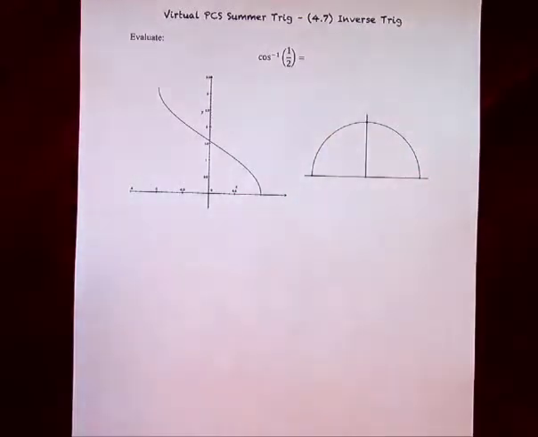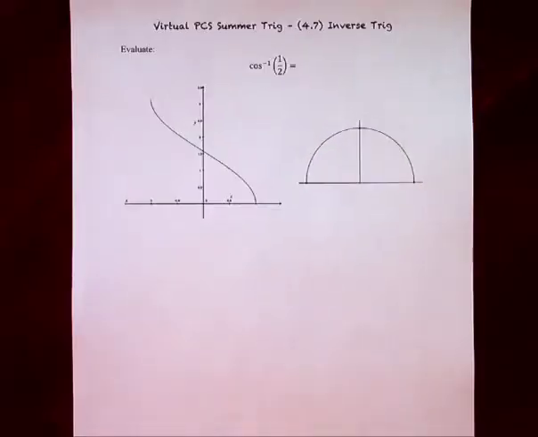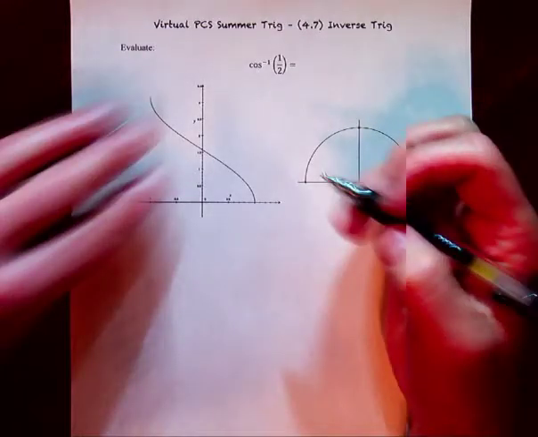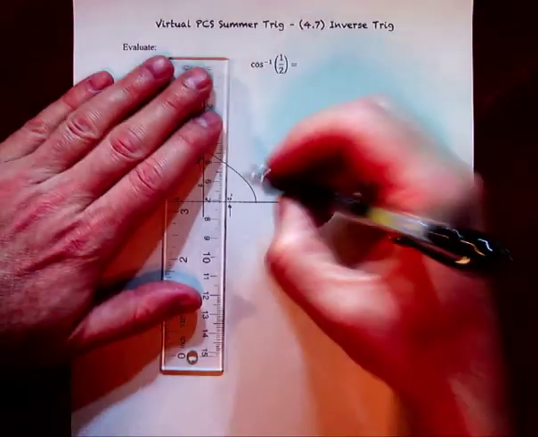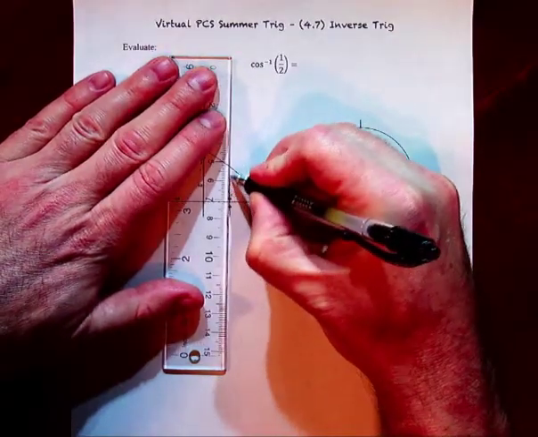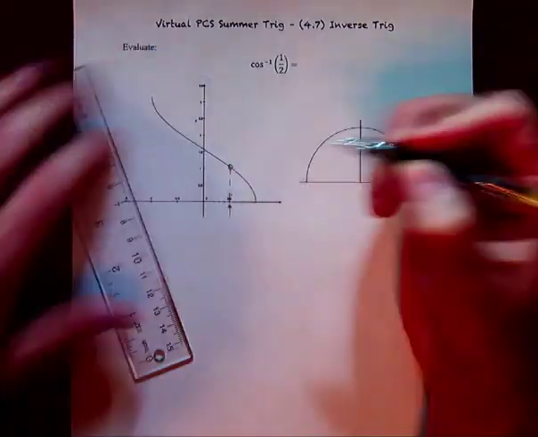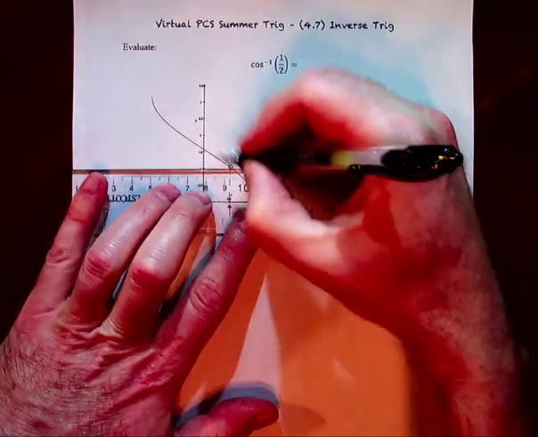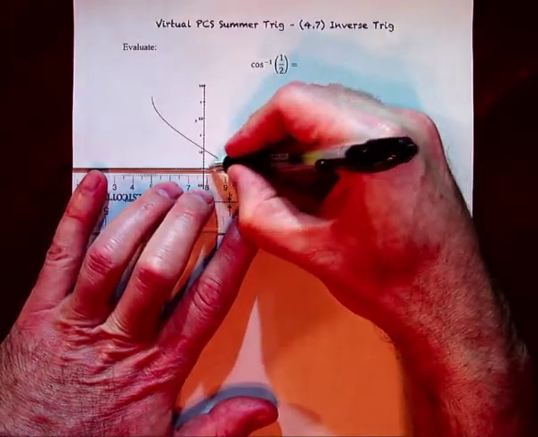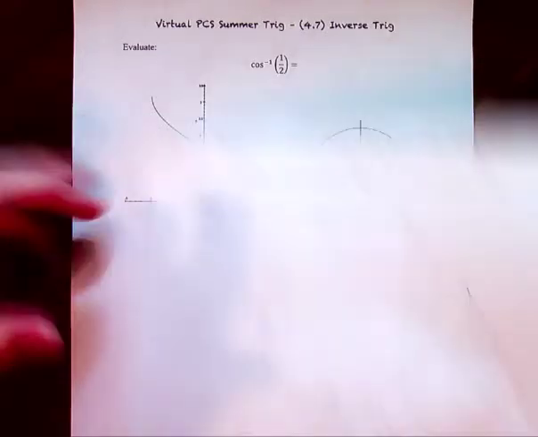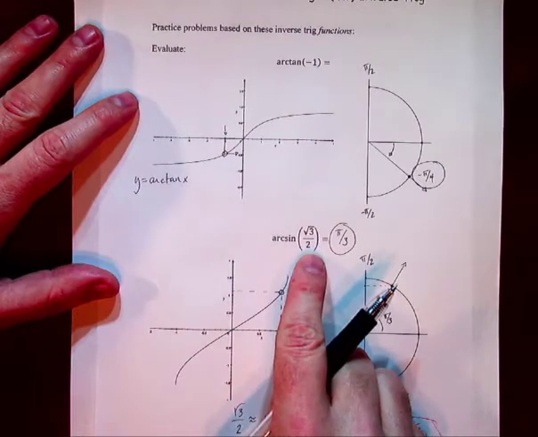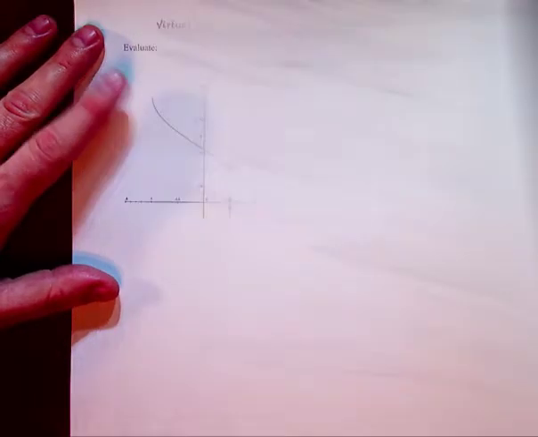All right, let's go ahead and look at this one. Inverse cosine of 1/2. Okay, we're looking at that right there. Okay, and we're looking for what is the output. The output is a little more than 1. Well, that kind of makes sense, because where cosine is 1/2, sine is root 3 over 2. It's probably going to be pi over 3.